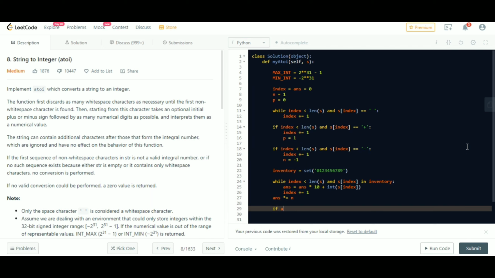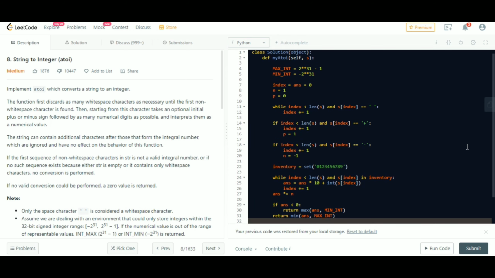Then if answer is less than 0, we can return the max of the answer and the minint. All right, now if it is bigger than 0, we can return the min of answer and maxint, right? Okay, so yeah, that's basically it.